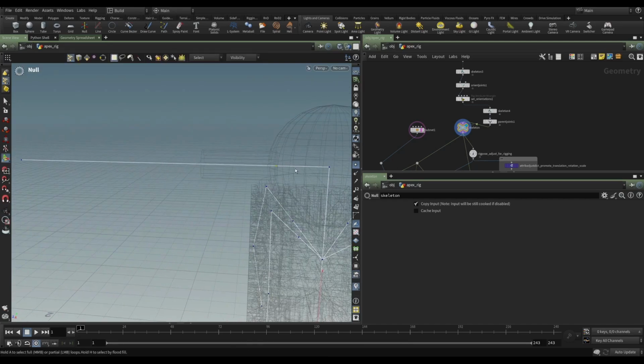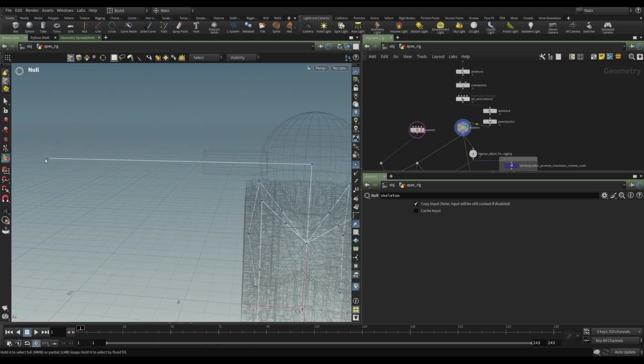You can't see it here, but it's parented independently of this joint to the dome, so that as the dome rotates, it will rotate this joint in addition to that joint. But the barrel has been captured to this joint independently, so it can scale without messing up anything else.